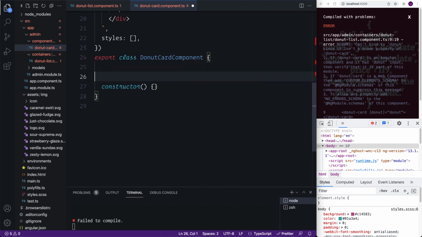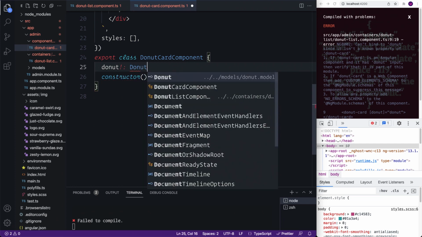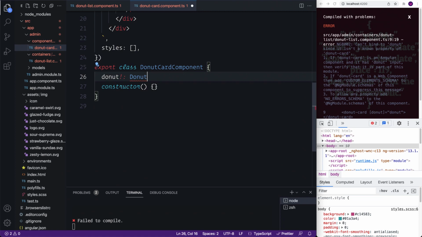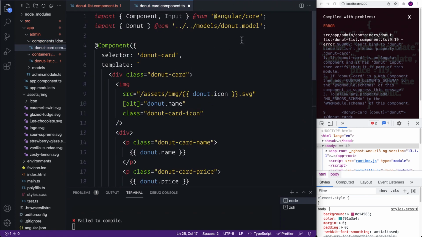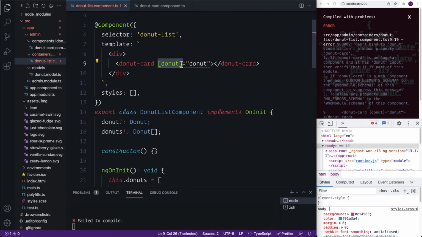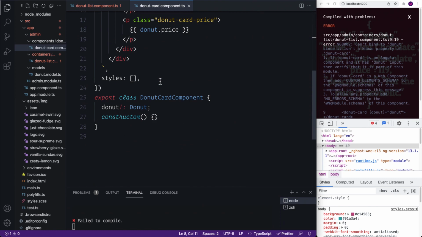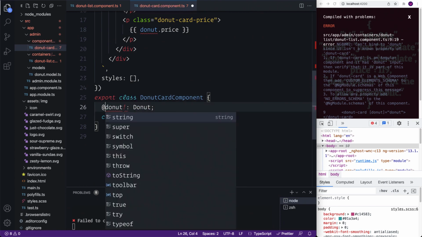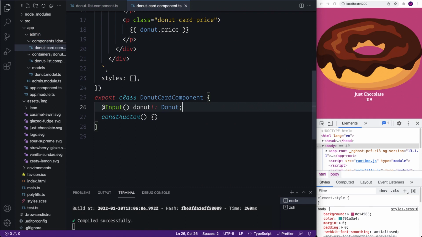Now, because it doesn't have a property called donut, we need to create one. So we can say donut is going to exist, and that is going to be of type Donut. If we start typing, we can hit enter, and this is going to import our model definition, which we created beforehand. You can see now that we have all these properties. That isn't quite the end of the road, because we need to use this input to tell Angular that this is an input binding. Data comes in to the component via an input, so we need to simply mark it as an input. To do this, we can use @ to use a decorator, and then simply declare it like so.